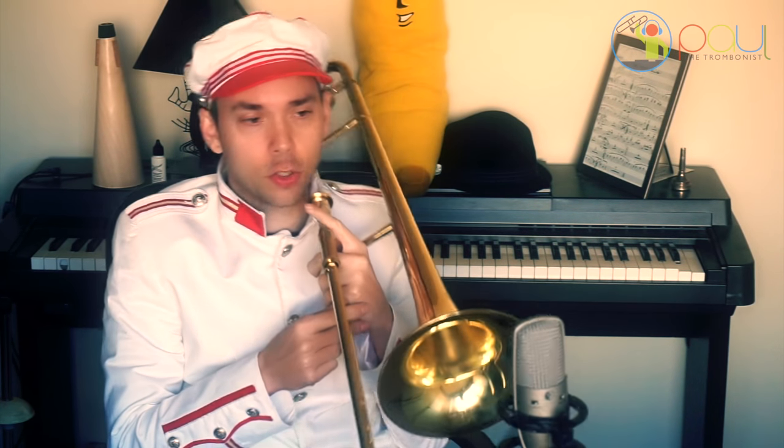For example, the more that those match — if the pitch matches on the buzz and it matches coming out of the horn — that means the percentages of you not cracking that note will be much better. Because what ends up happening is if the buzz is a little off from what is going on in the horn, we compensate with pressure, we compensate with adjusting, and that's what's giving you the cracked note.